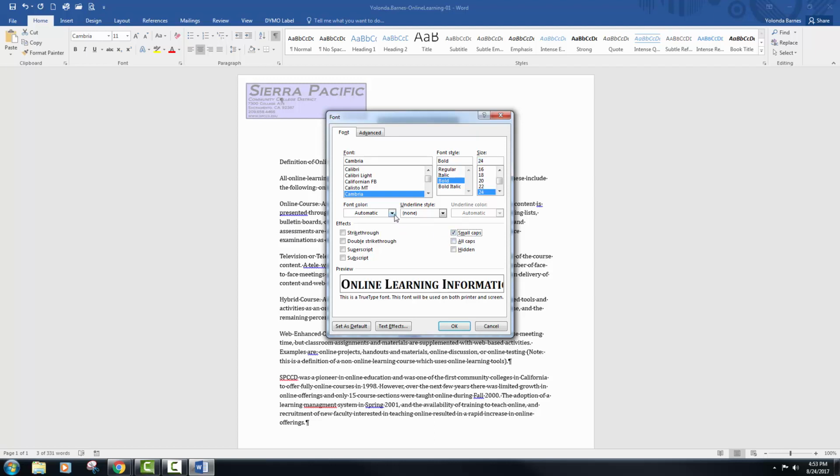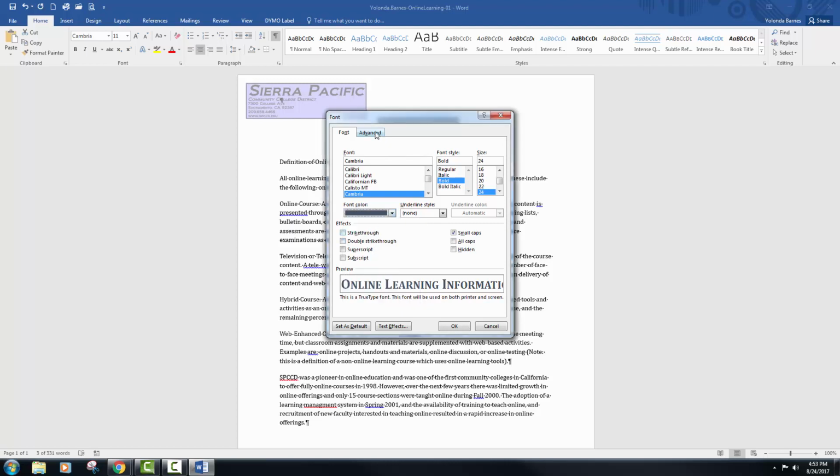Click the Font color drop-down list and change to Blue-Gray, Text 2. And you will notice when you hover over something that the name pops up, so you don't have to sit there and guess. So Blue-Gray, Text 2.